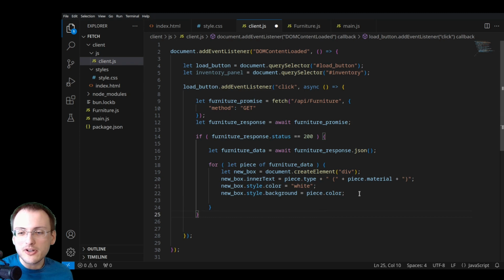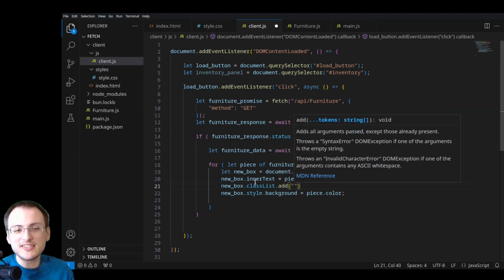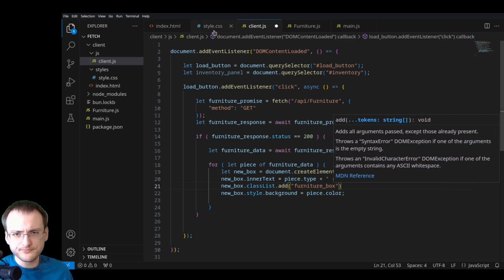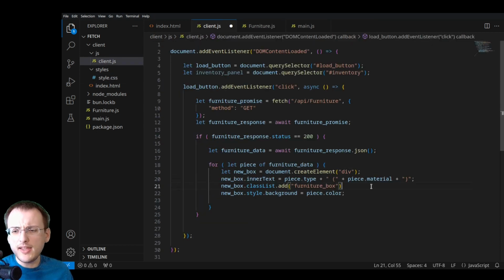And then over in our code, rather than having to apply all of those styles, I can go on the class list and add a class to that class list. I can say, well, this is one of our furniture boxes. And if I do that, that just saves me some room, saves me some typing.